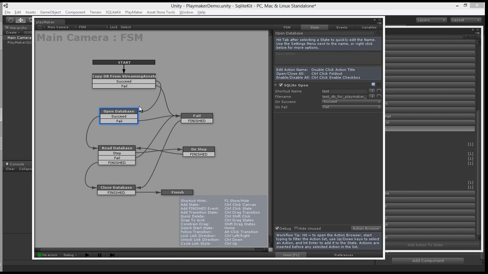Please don't forget, all asynchronously, so your state machine will not wait. So this is the biggest benefit of that. So when you do open database, this is quite a trick here, but it needs to be understood. First, the shortcut name, that is the name of database which we will use in all other actions as key of database. The file name will stay here. I will never use it after, so I will use only shortcut name for all other actions.